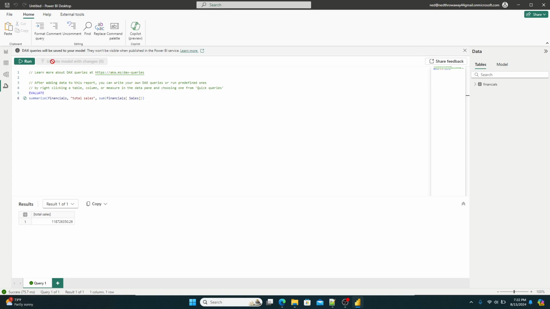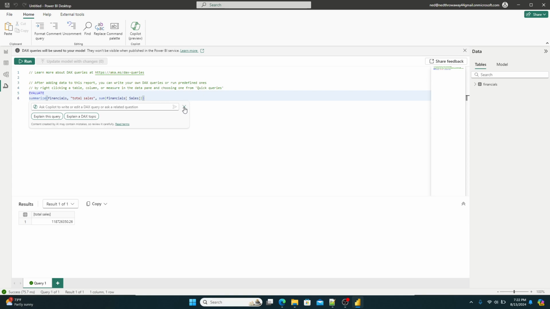There are a few other features that are really kind of fun in here. You can format the query. You can also comment a block of code, for example, by clicking here, comment or uncomment. You can search it, and you can also bring up the Copilot. Microsoft is also doing its best to integrate Copilot with DAX Query View, which allows you to ask their AI assistant Copilot to go ahead and write some DAX, which, as you know, if you've had any experience with AI, sometimes can be hit and miss.